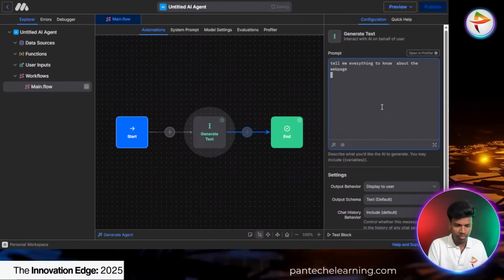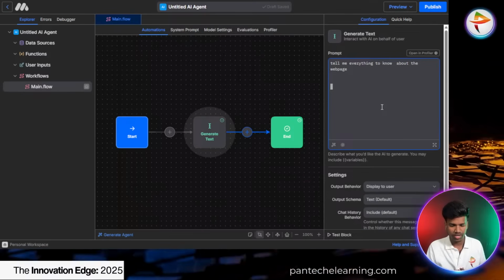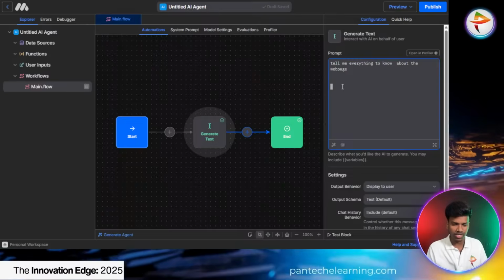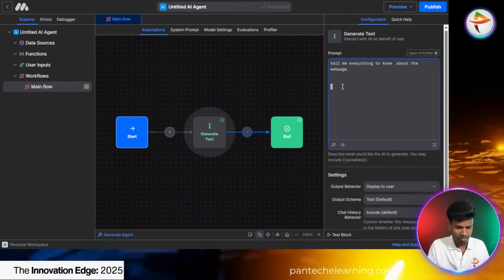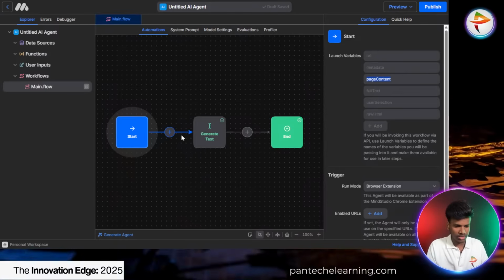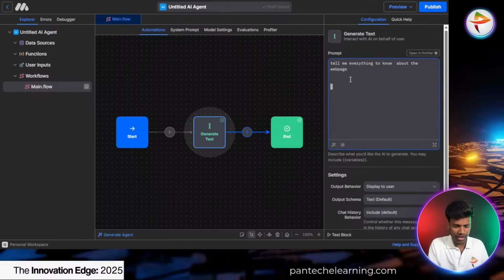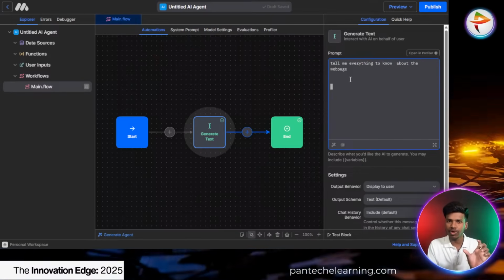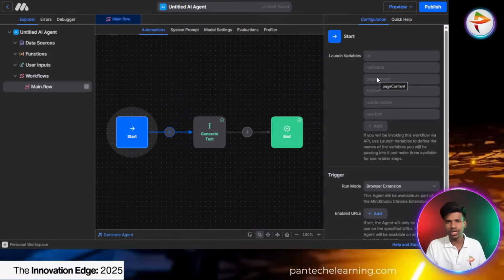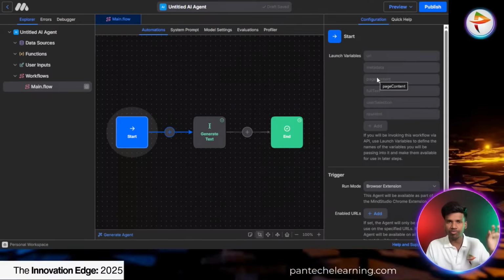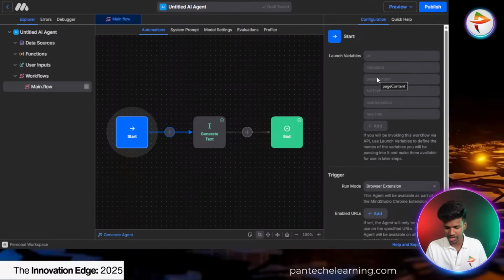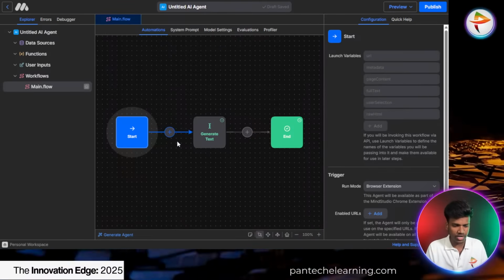So in between the prompt, now I have to provide the page content. I already said, right? Before that, just a minute, I have to copy this. Copy the page content, paste it here. Before pasting it here, it is a variable. The page content is one of the variables. Like in SQL and Python, everything has a variable. With the help of the variable, we can pass our value, and whenever we need, we can get the answer from that particular variable. Same here, the page content is a variable.